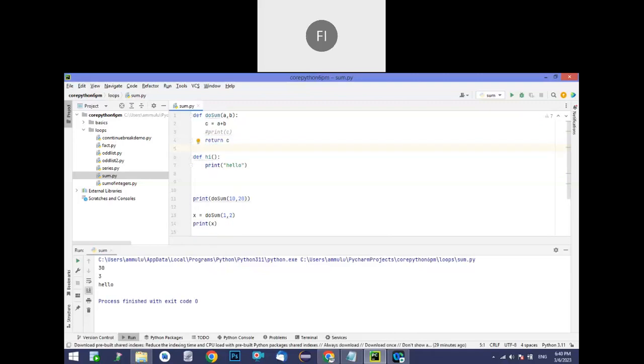And the second thing, there is a keyword called pass. For example, def hello I'm writing as a function, and here I'm taking name as an argument. Now I have just written the function name, but I don't have any logic as of now. I mean, I'm still in the process of understanding the logic.